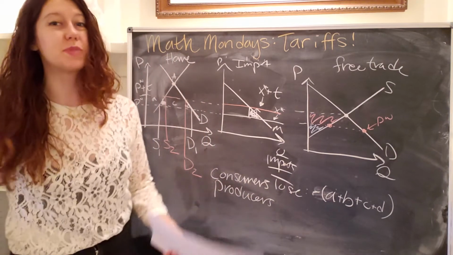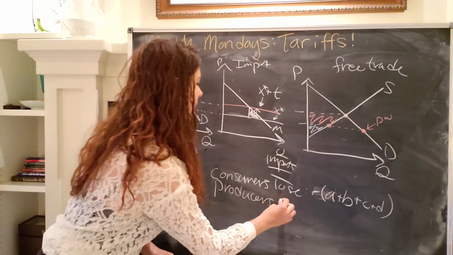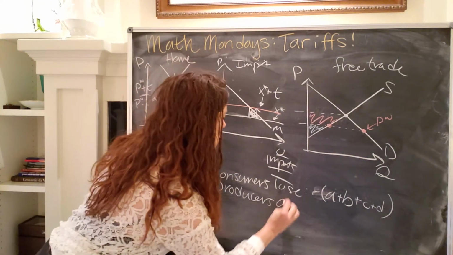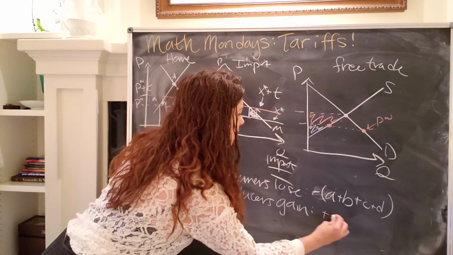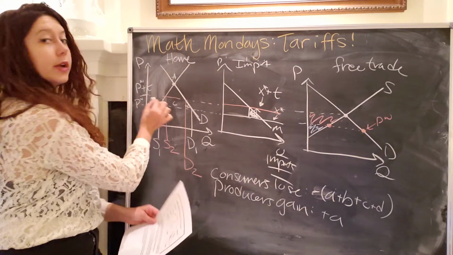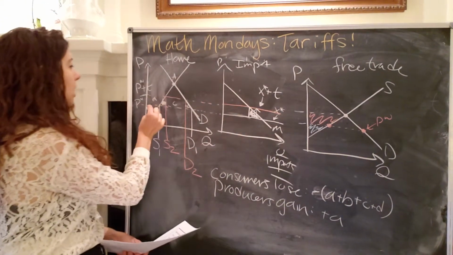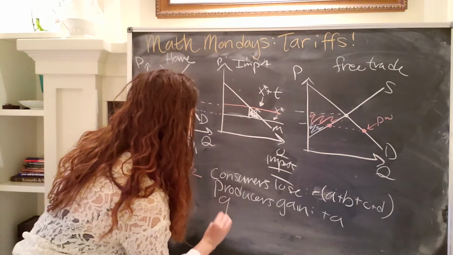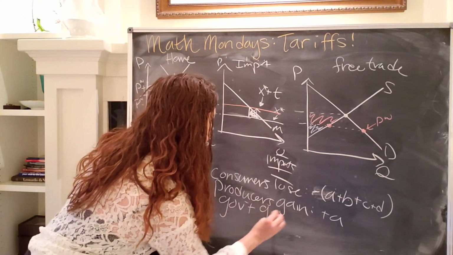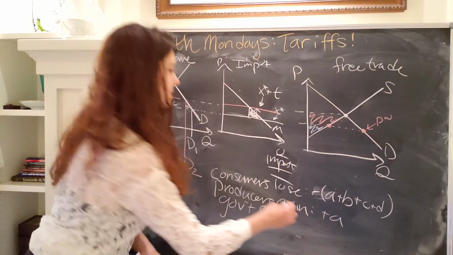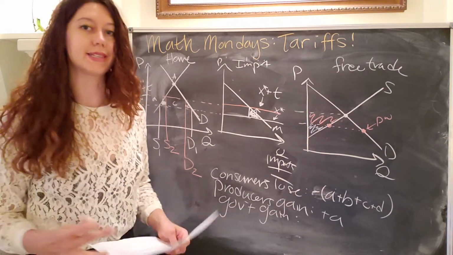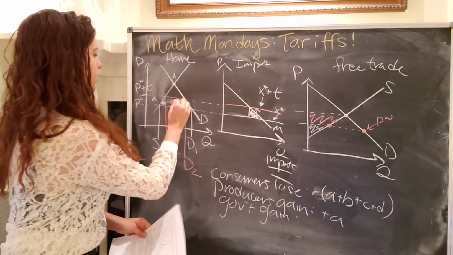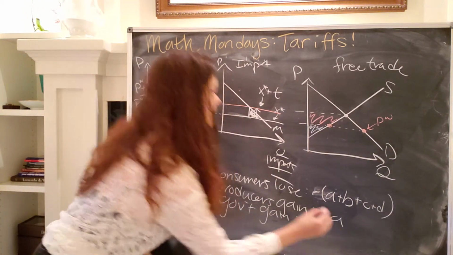Whereas the producers actually gain. The reason why consumers lose is because now they're paying a higher price, and so there are fewer purchasers. So the producers gain a positive A, which is this area right here, because they are able to charge a higher price, so their producer surplus goes up a little bit. And what is actually kind of interesting is that now, all of a sudden, the government gains because it imposed a tax, which it is now taking in the form of revenue. And the government gains this area here called C.